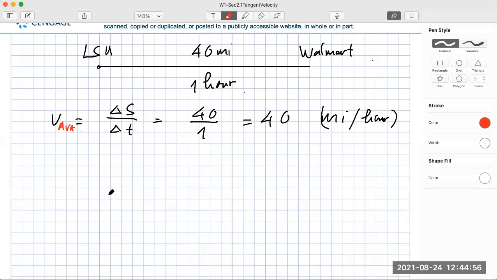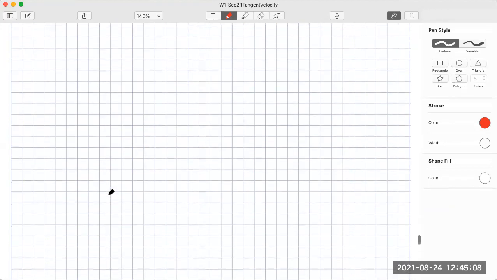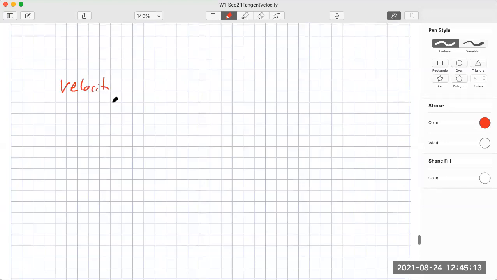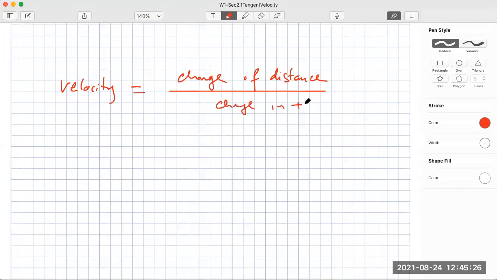Sometimes we drive fast and slow, but for example, you're running from here to the door, right? It takes you only 2 seconds. When the time is very small, it's the instant velocity. We call it another concept. Okay? And the velocity is simply the change of distance over change in time. Hope you can read it.